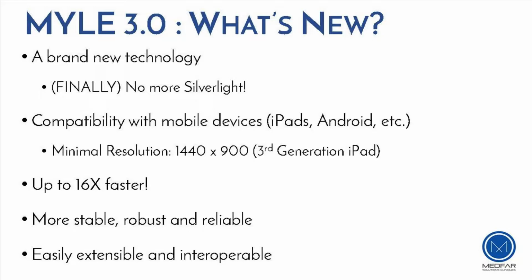This version of MYLE also, you will notice when Max starts giving you the tour, is a lot faster. So depending on the module and the size of your clinics or things like that, you will see that it is up to 16 times faster. This is the benchmark that we've developed here in-house in a controlled environment. So with the same internet, the same equipment, the same database, we see up to 16 times faster response times, which I think is something you'll be able to appreciate a lot. It will make you much more efficient and will make, I think, work much more enjoyable.